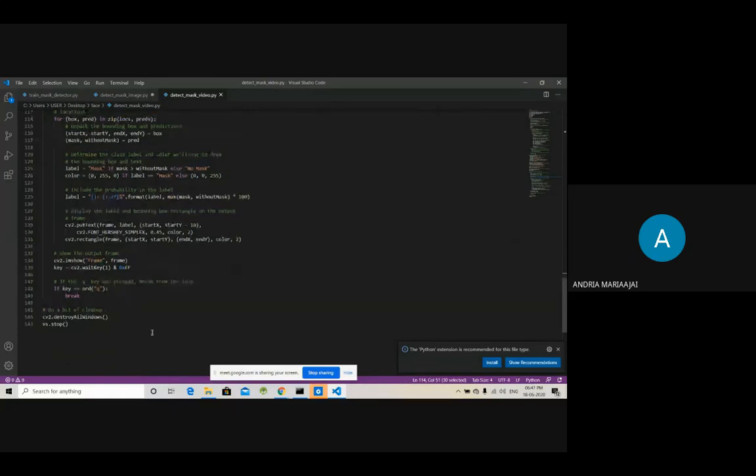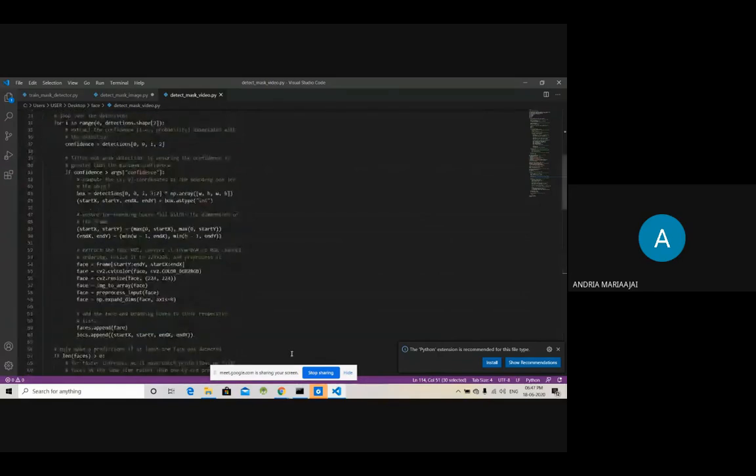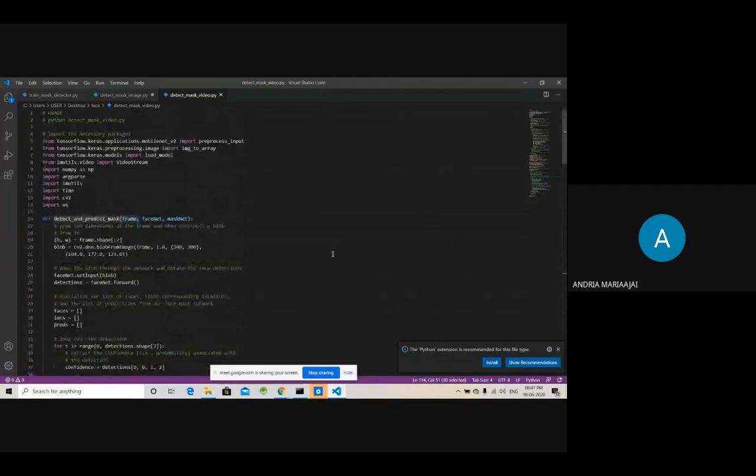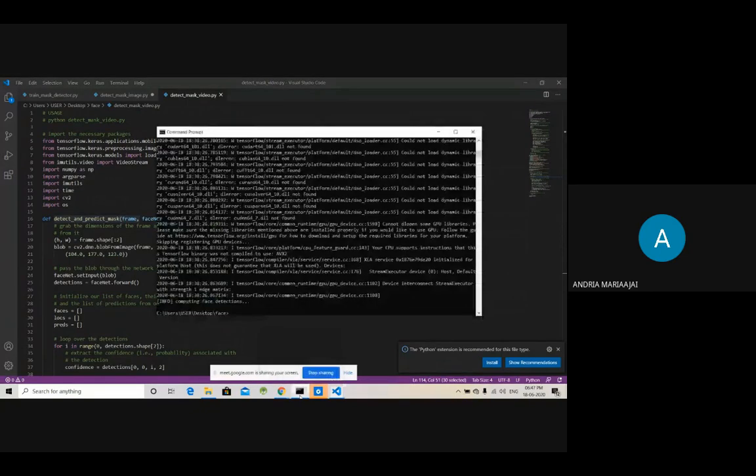So I think the code is a bit familiar to all of you, because there are just a few changes: taking in a frame from the video stream and resizing it. That's all the difference from when we consider the image, right? So now we need to check whether our project is running with the real-time video mask. I want you to run the program using the script python detect_mask_video.py. We don't give any path to an image because it comes directly from our webcam. So we will be checking whether this is working.